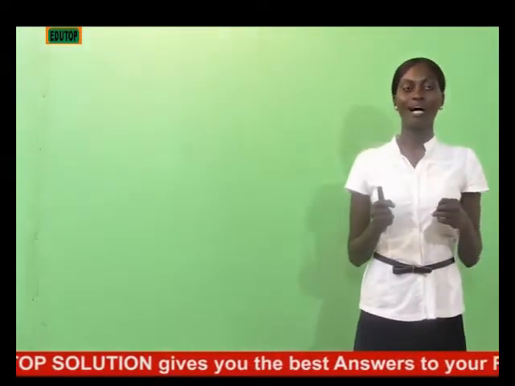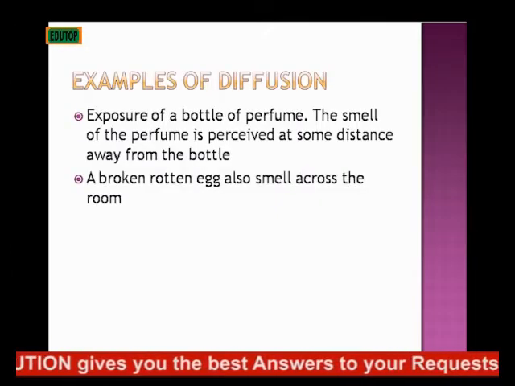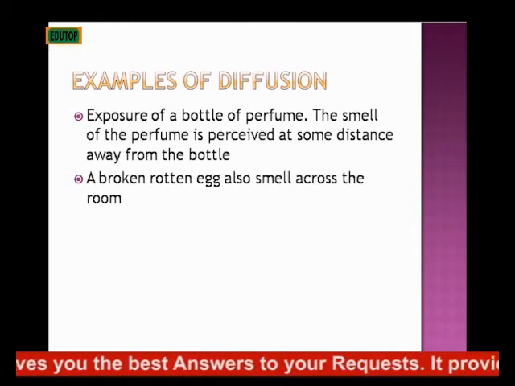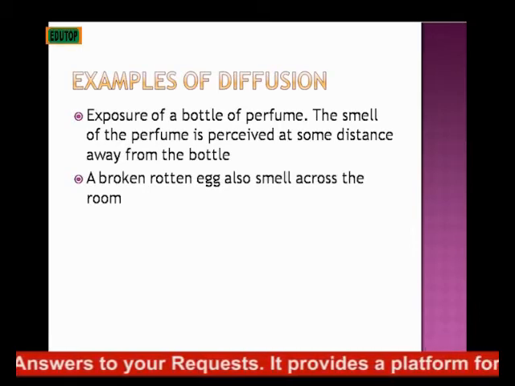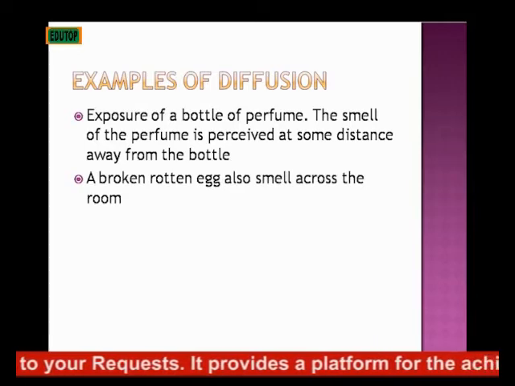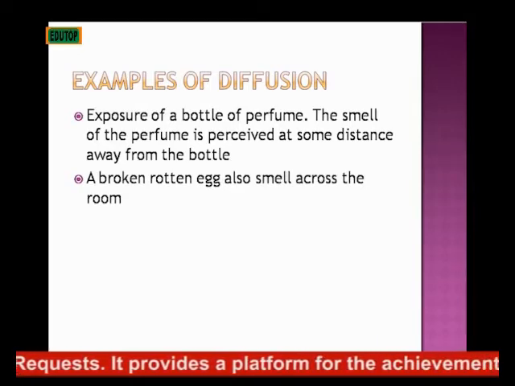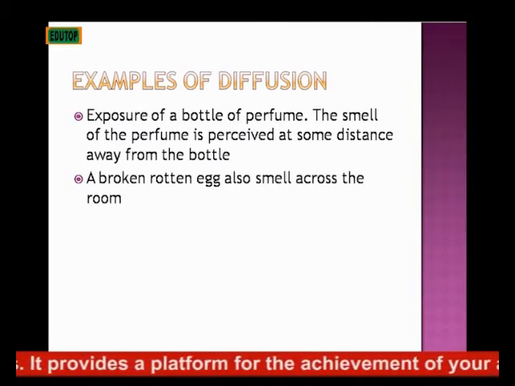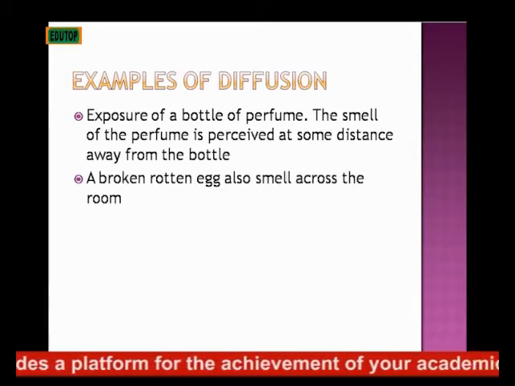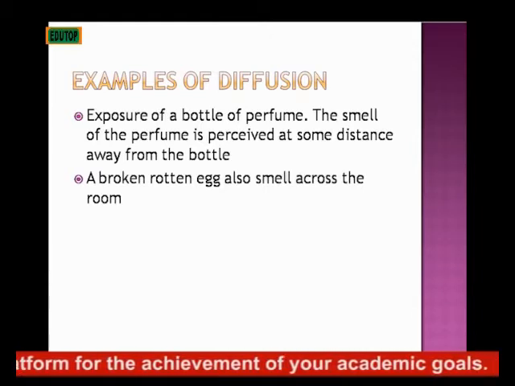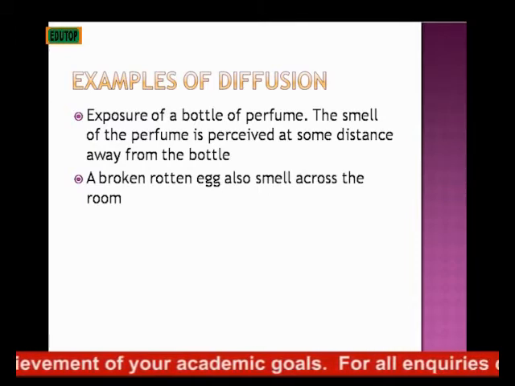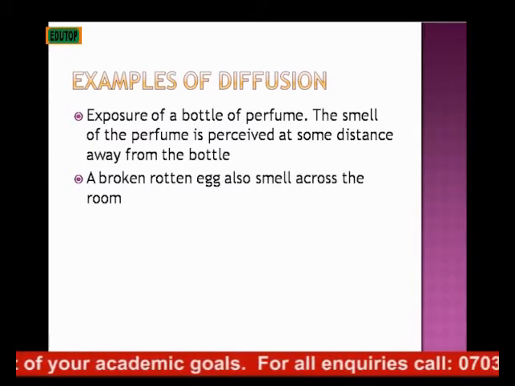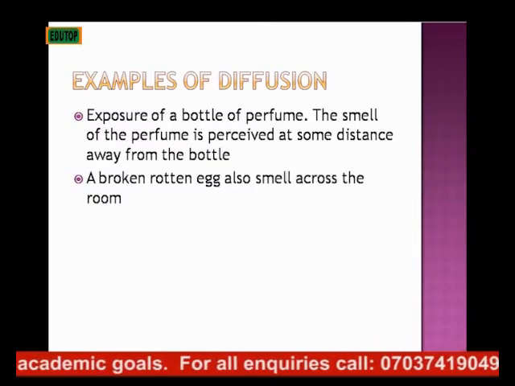Let me give you this example. When you have a perfume, you bring a bottle of perfume and you open it in a corner of your room. Staying by the side of that bottle, that is when you perceive the perfume. But after a while, say 10-15 minutes, getting to the other part of the room, you discover that you can perceive that perfume. What has happened?